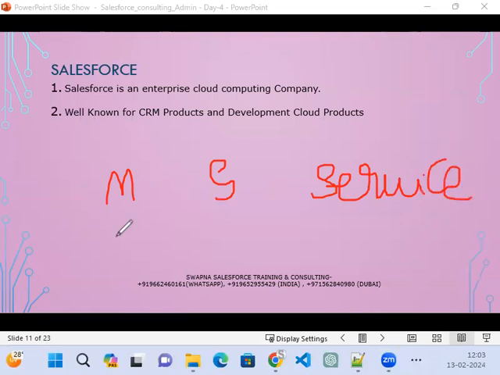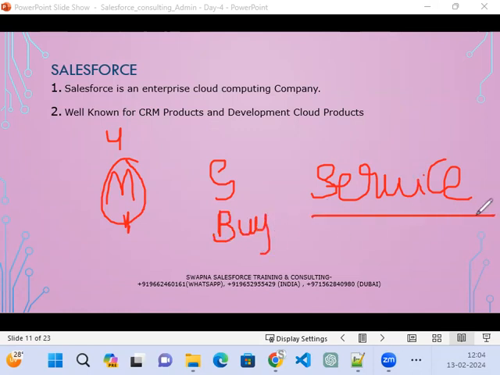Any customer involved in marketing, that means anybody who is showing interest in a vehicle, maybe a four-wheeler, they plan to buy it. When they plan to buy it, they will definitely talk to the marketing team. If the marketing team is able to convince them, they will buy it. So in the sale, what will happen? They will buy. After buying it, they will definitely come for a service. So where we are talking to the customer here, it is customer relationship management.